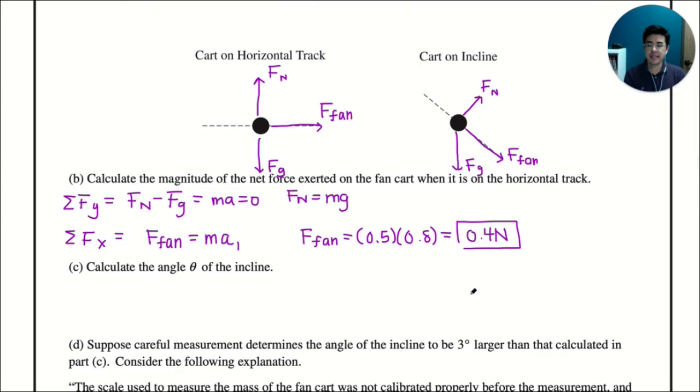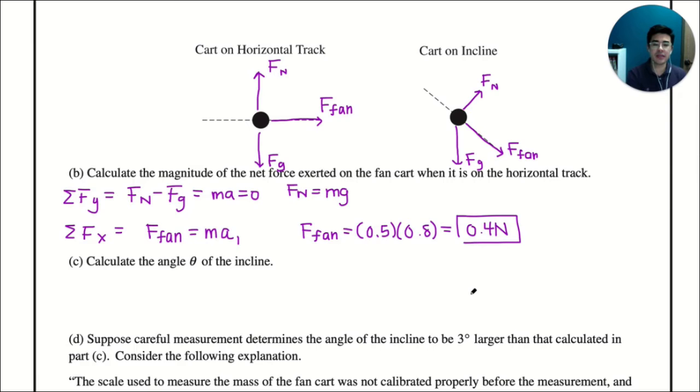Part C asks us to calculate the angle of the incline. So now we're going to sum up the forces going down the ramp. So I'll just do F and then maybe ramp here. So here's where you want to split up your G vector into its components. You don't want to do it on this picture on the real test, but I'll just do it here because I already have these arrows drawn. Right, so we have this component perpendicular to the ramp, and we have the component parallel to the ramp.